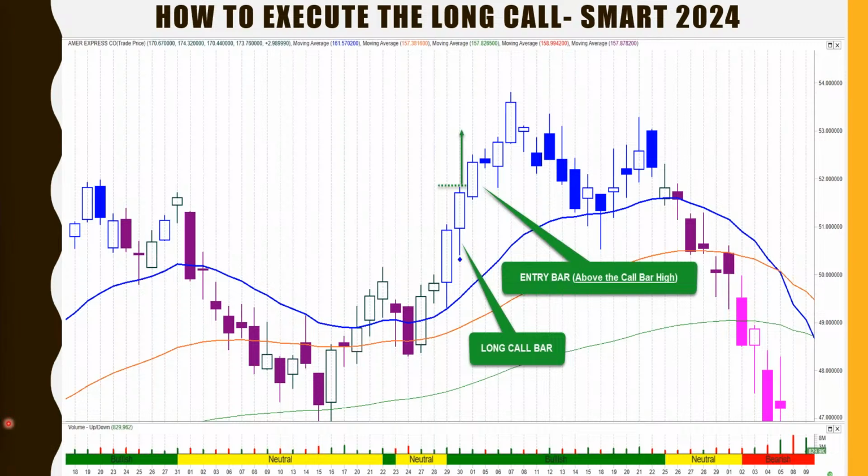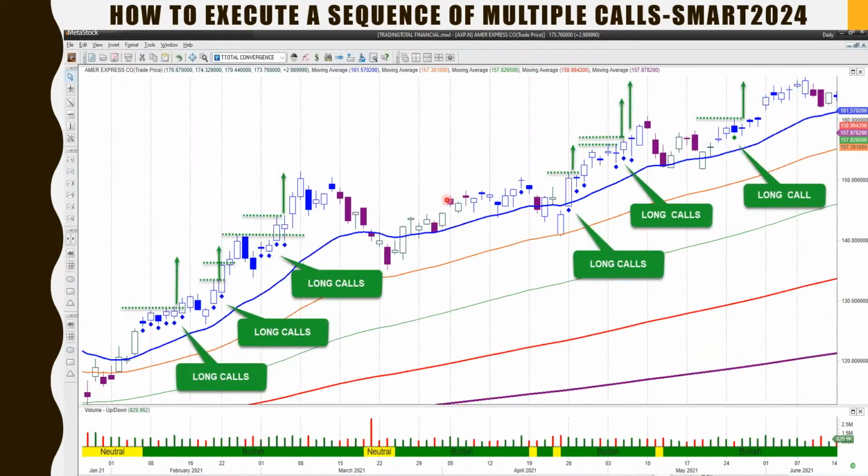If we don't overcome that high for a long or the low for a short, in a few bars ahead of the alert bar, I mean 2 or 3 bars ahead maximum, the alert and the corresponding call both will be due. So we will need to wait until the next alert shows up to confirm the call, of course. Let me move to the next slide.